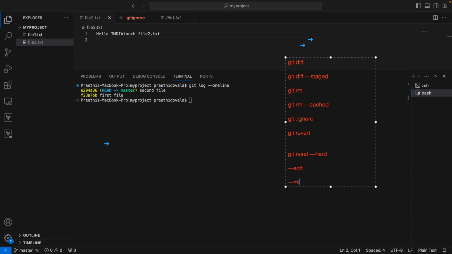Try out hands-on on these things. First, do the things we have done in the class. Then try out the new things like I have mentioned here, soft and mixed. Try this out from your end. Also, there were assignments on the LMS, which you can also go through, right? So these are all the things we have seen. Now, I would say these are a kind of basics, but very important for you to properly understand Git. And then comes the next part, which is called branching.